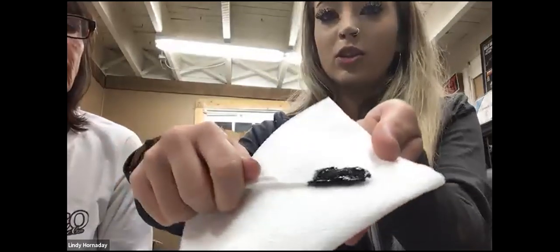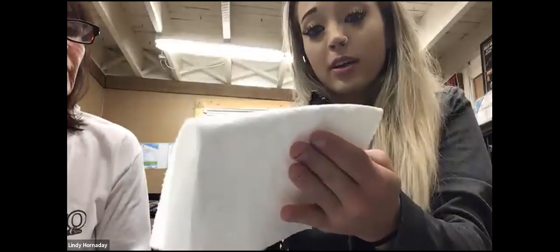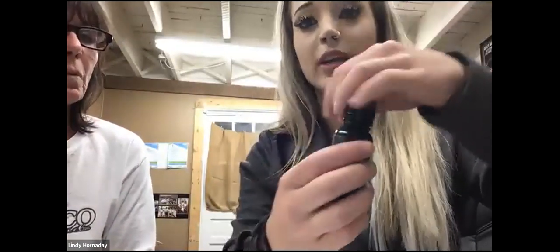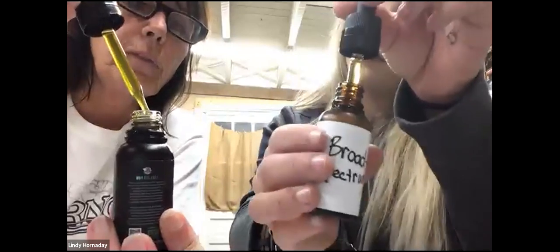As you can see, it looks black, but once I smear it on a paper towel, it still almost looks black, but you can see it has green to it. If you put it on my hand, I know it's not going to come off. It's very sticky. It's green. Yes, it's extremely sticky. So you'll know that it's a true full spectrum when it has the color that these products have. A true full spectrum should be a green, almost black tar. That's a big comparison to something like this. Over a little bit, camera. There you go.